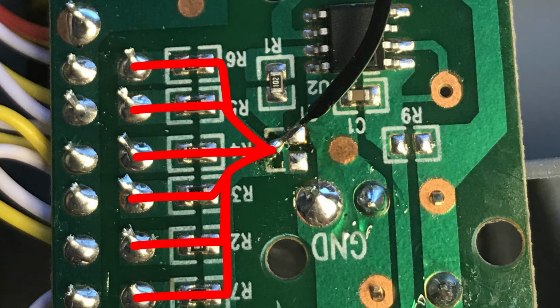Now, that was my mistake by using a black wire. I should have used a red wire, being that this is the positive side. You can see how the voltage flows from that point to all the LEDs.